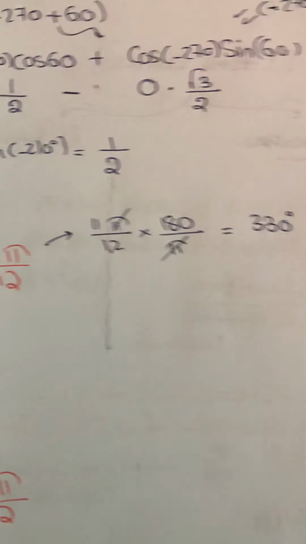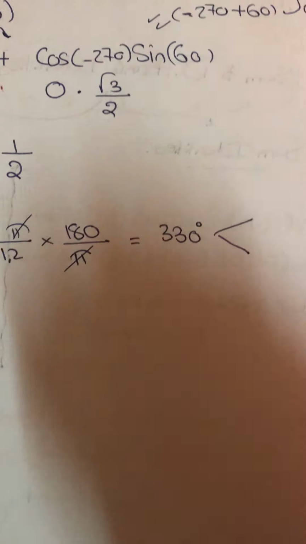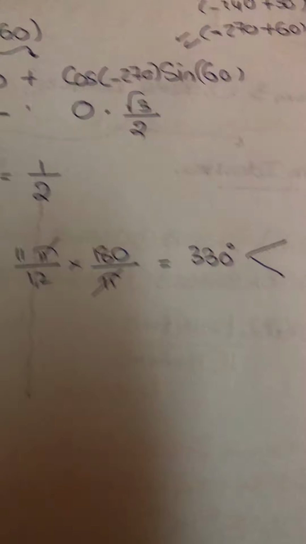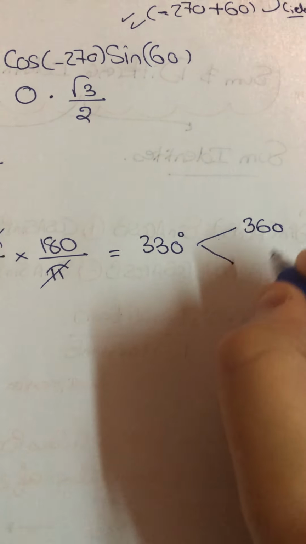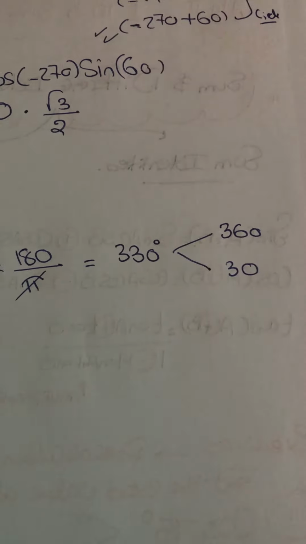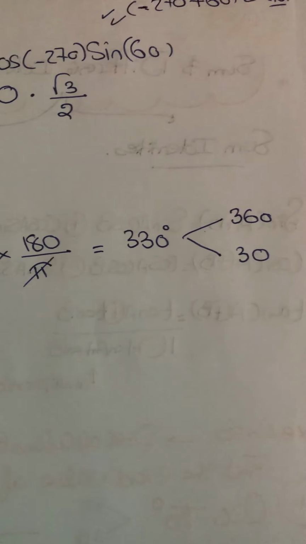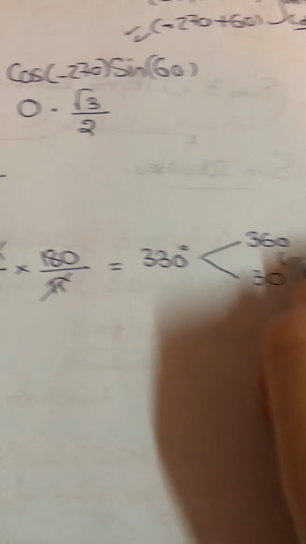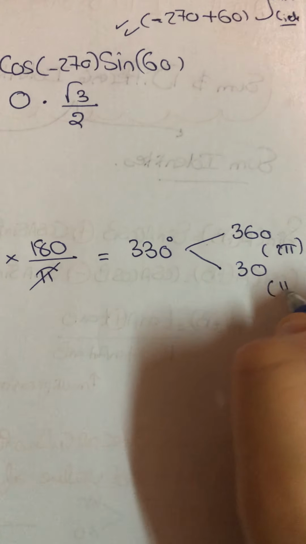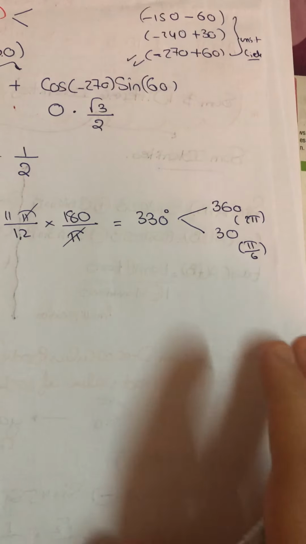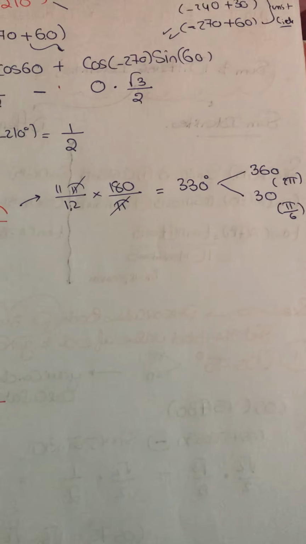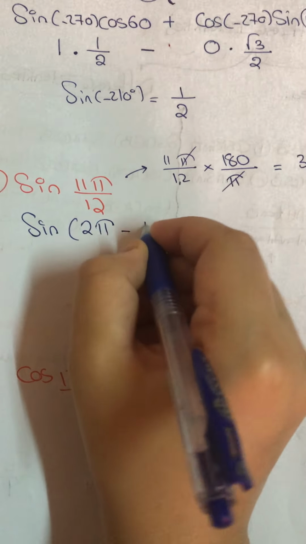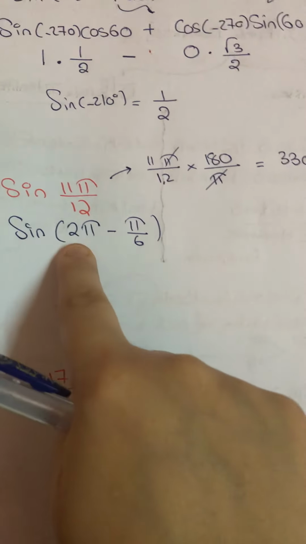330 degrees. So let's think of two numbers on the unit circle whose sum or difference is 330 degrees. Obviously, I think 360 and minus 30 would give me a perfect answer. If you want 360 in radians, it's 2 pi, and 30 is pi over 6. If you want to continue in degrees, I will not mind, but I will continue in radians. Okay, so I'm going to change the question to sine of 2 pi minus pi over 6. That means 360 minus 30.